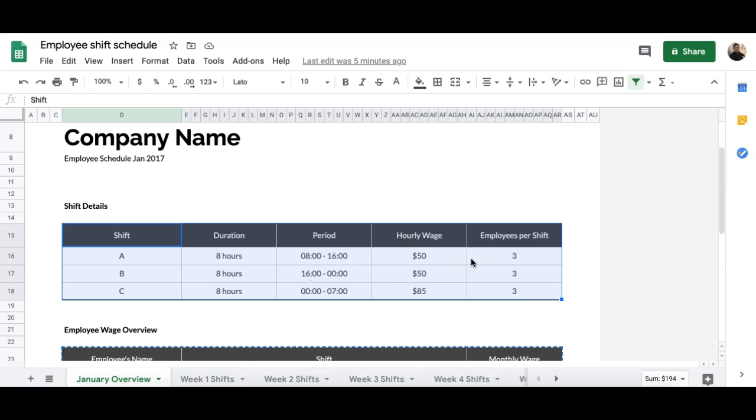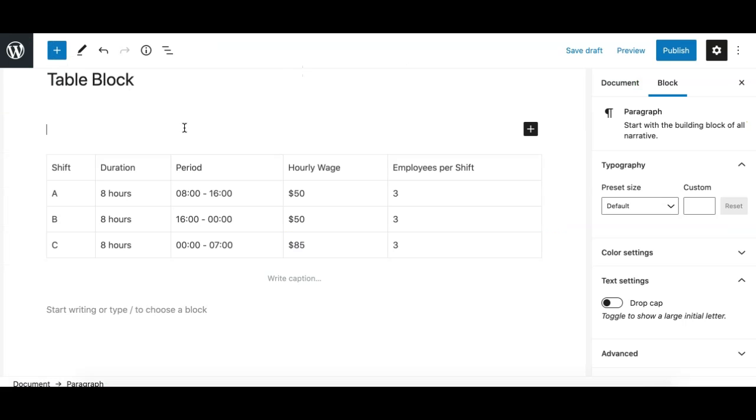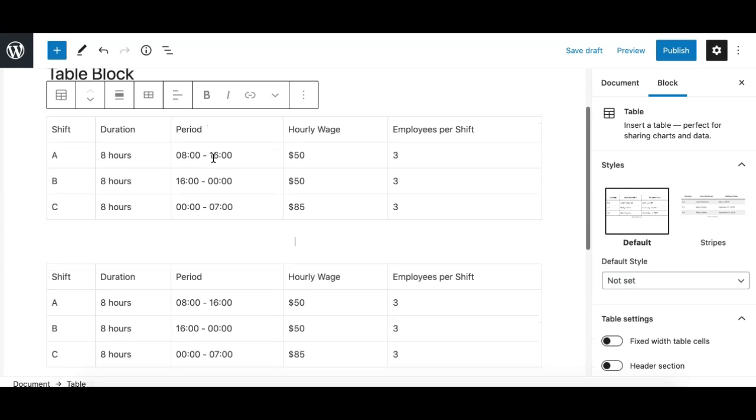Just copy this by pressing Control C, and go to your editor and paste it. I've already pasted it here, but I'll show you again. If I paste it, as you can see, the whole data is presented in a table automatically by the Gutenberg editor. So this is really great.